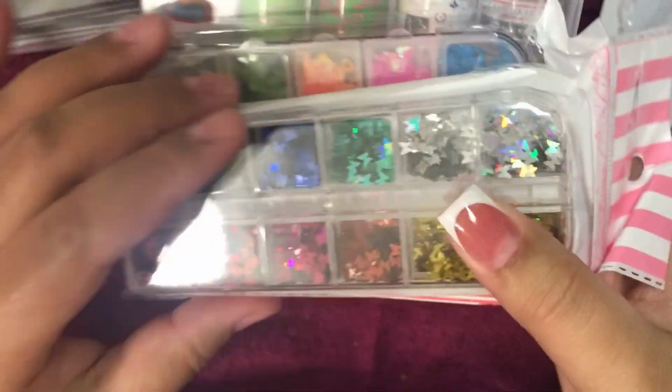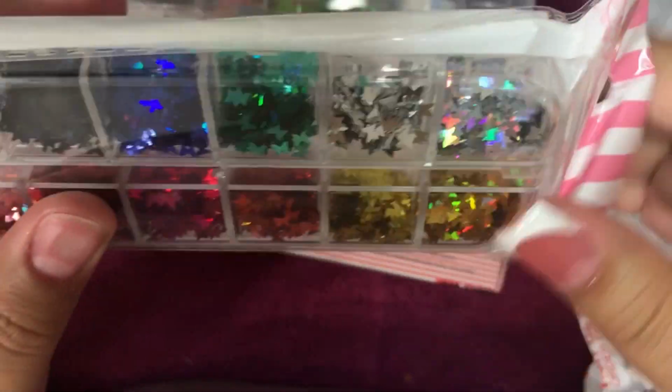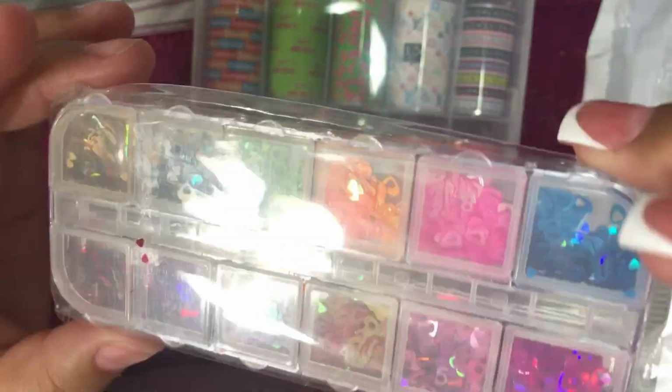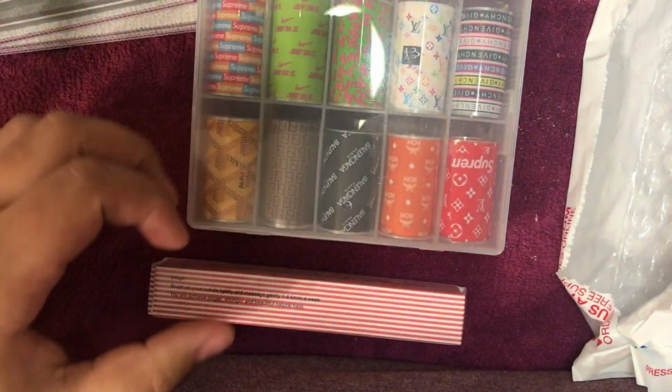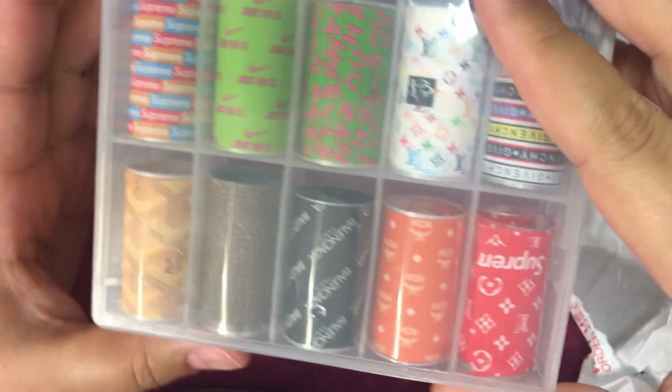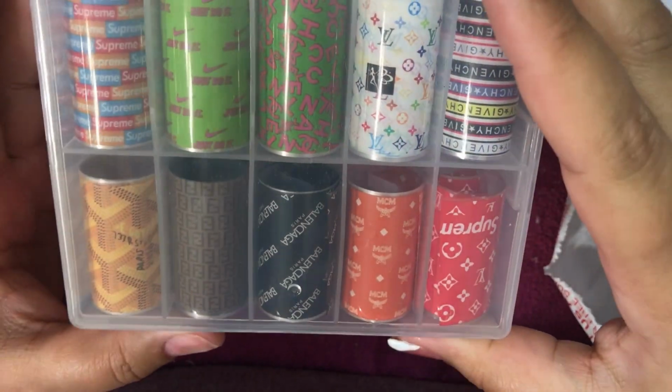Next, we have some butterfly. Okay, well, here we have a lot of things. So we have some butterfly nail decals. I think that's what they're called. We also have some heart nail decals, which I can appreciate because it is Valentine's Day season. We also got some rose oil, cuticle oil. I really did like this cuticle oil, it smelled so good. And then we also got some designer nail foils.